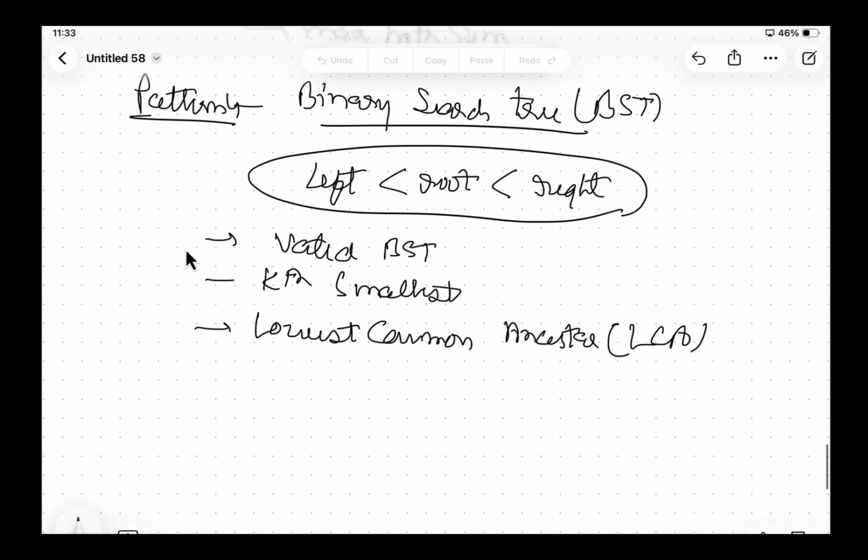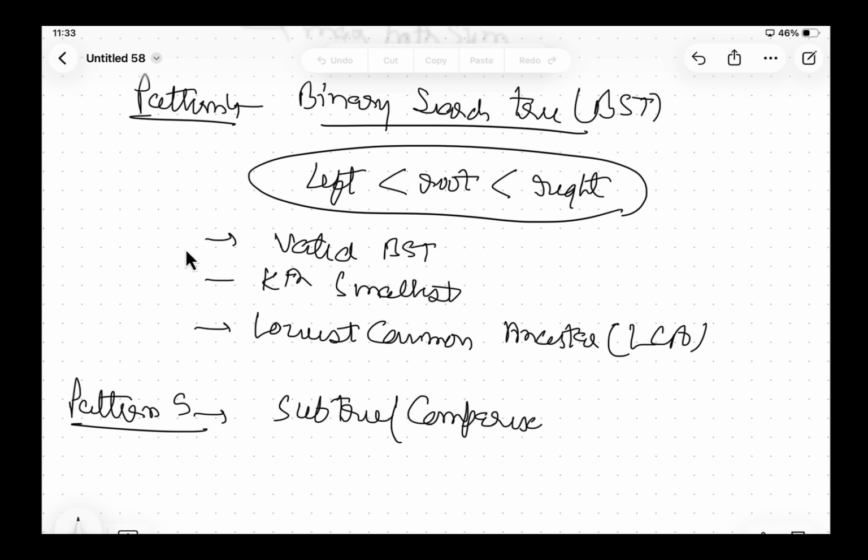Now coming to pattern 5. It's a very important and big topic. We are going to take time on this, so keep patience and just learn. This is based on subtree or comparison. So what does it mean?